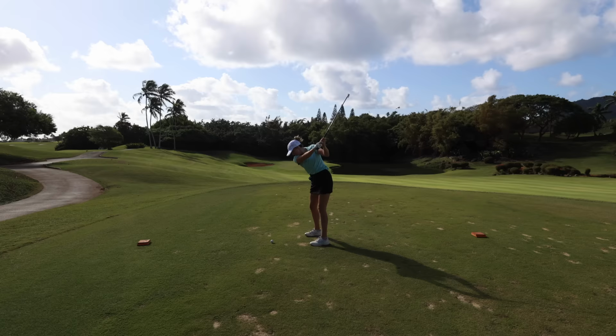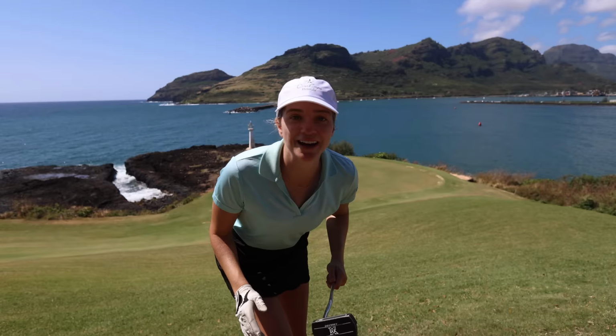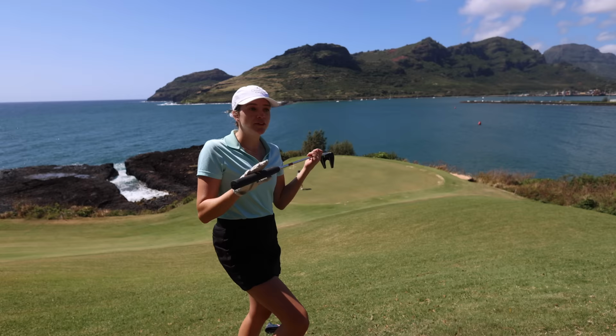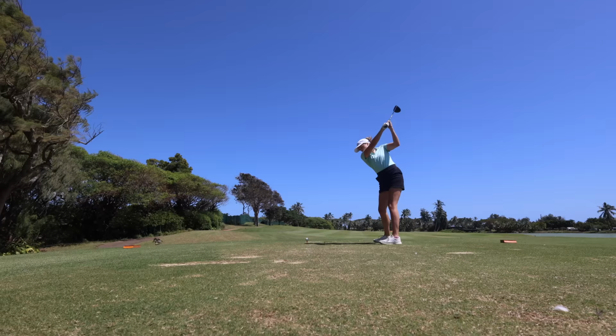This is a par four. I got kind of lucky. I am on the green in two. I have a birdie putt. Hopefully I'll at least get a par. This is the hole that's right by the house, by the way. You could walk back to the house in a matter of like 90 seconds. It's so crazy. This is right here. It didn't go so well, you know?